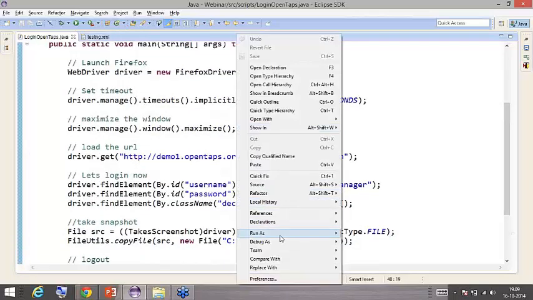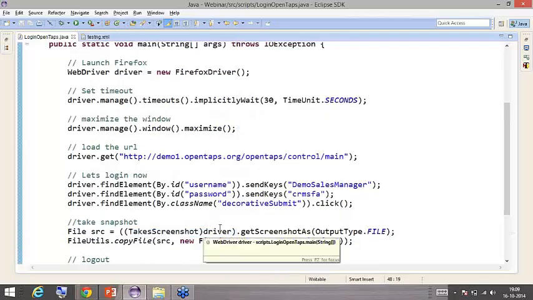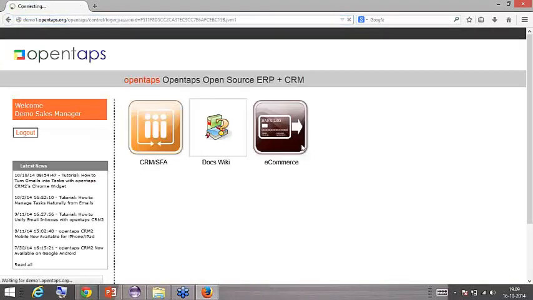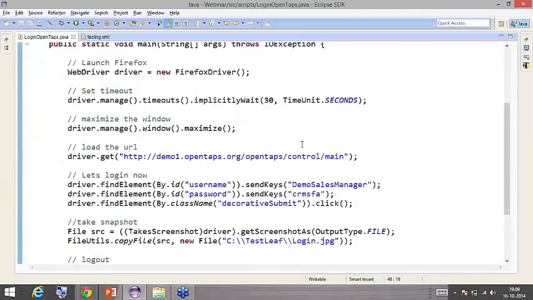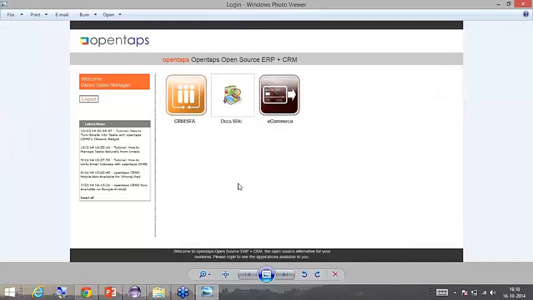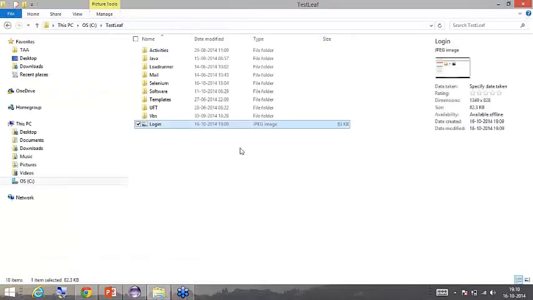This is the code. I'm going to quickly run this and show you. My machine is not several gigabytes, so you will not see it running very quickly, but please keep a note of it. It will be coming up, and it came up. It maximized, it loaded the URL, it's logging in. Pretty fast, faster than me today. Very good, logged out and closed. Can we see the snapshot? We go, and the snapshot is taken at my machine time, which is 7:09, and I'm clicking on it. Oh, it logged in very well. This is exactly what we want. Super.